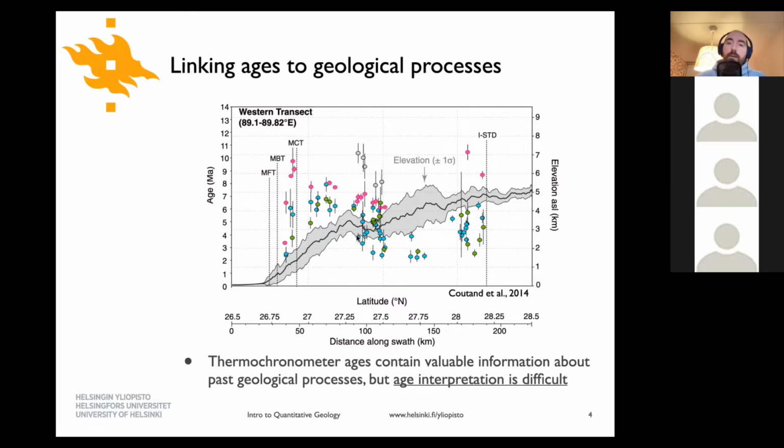We have this pattern of age data, but as you can imagine, they're not all showing the same age. So it can be challenging to interpret what this tells us about this landscape. That's part of the reason we're going to bring in a numerical model to help interpret this age data, because the variation in ages might make it rather difficult to figure out things like the average rate of erosion of this landscape over timescales of a few million years.